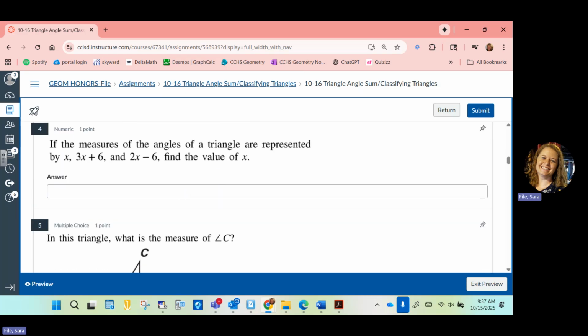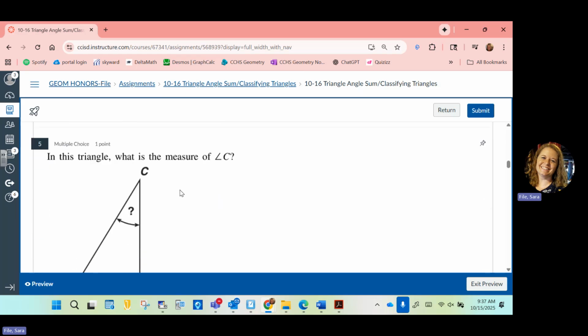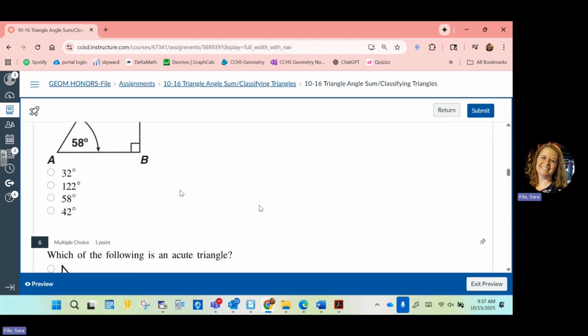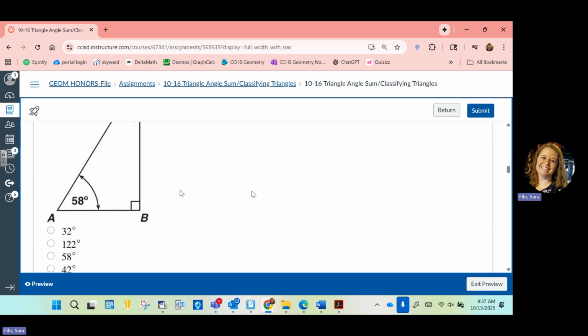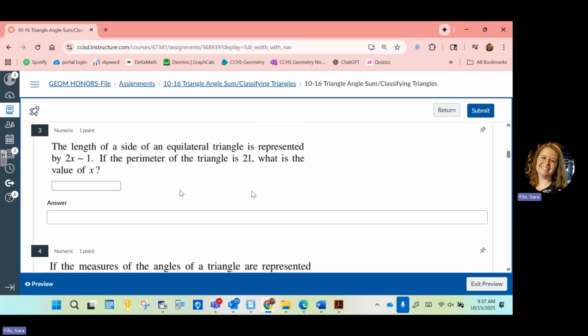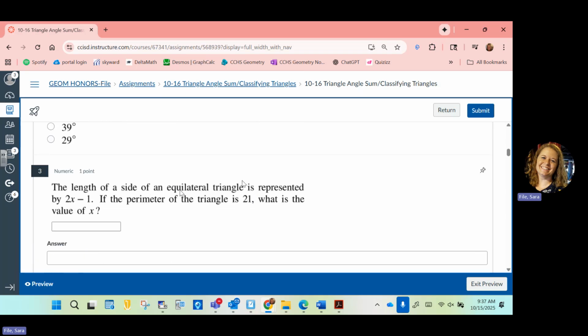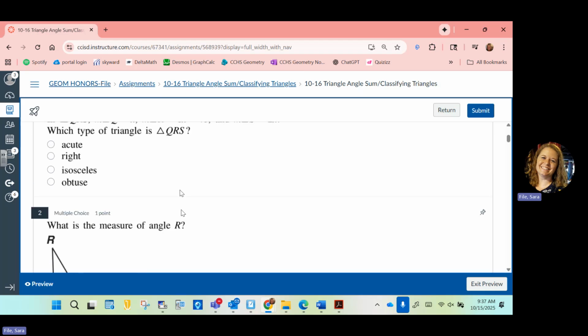But I am going to set the actual assignment to multiple attempts. So you will submit the assignment, you can see what you get wrong, and then you can try the assignment again. I am not setting it to unlimited though, because that would kind of be pointless, because with multiple choice, unlimited, you would just eventually get 100, right? I think it's set to 2 or 3. Does it say 3? Okay, so it is set to 3 attempts. And it should be set to a quick reattempt, which means you don't have to redo the entire assignment. It'll only have you redo the ones you got wrong.